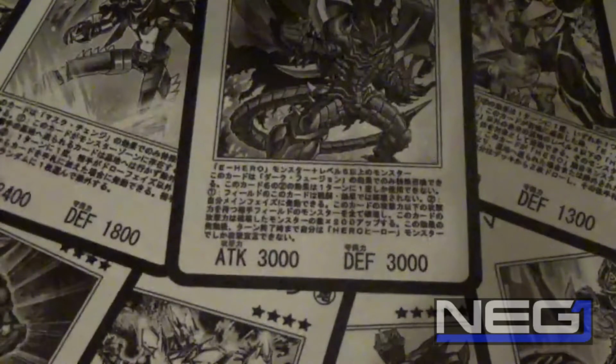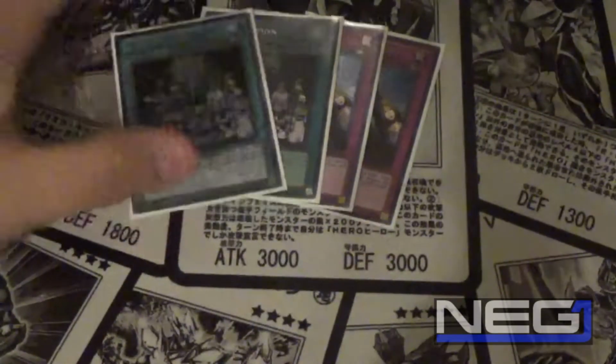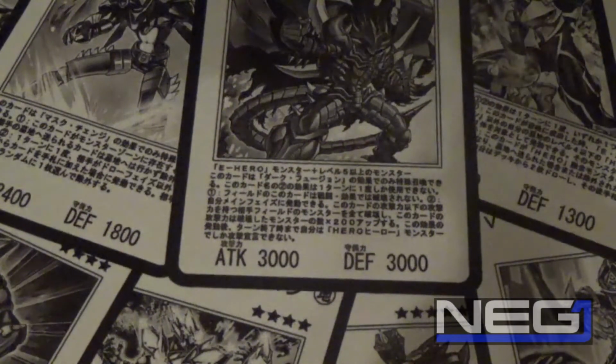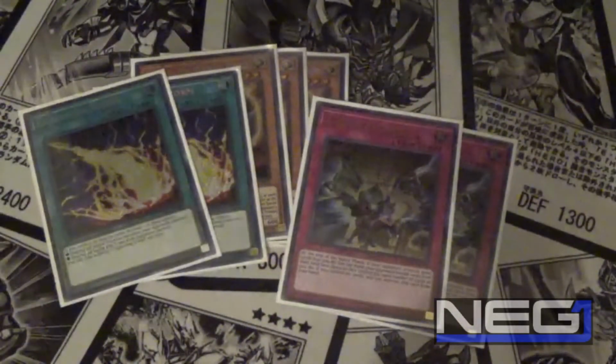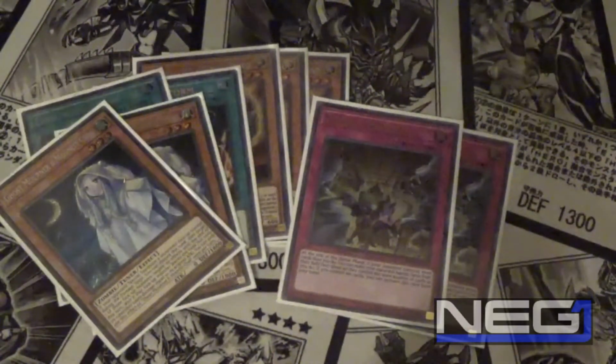As far as cards that I'll side in going first, for this side deck, I'll have Prohibition and 2 Solemn Judgments. Okay guys, for our going second cards in the side deck, we've got 3 Nibiru, 2 Lightning Storms, 2 Evenly Matched, 2 Ghost Mourner, and Deity Crow.